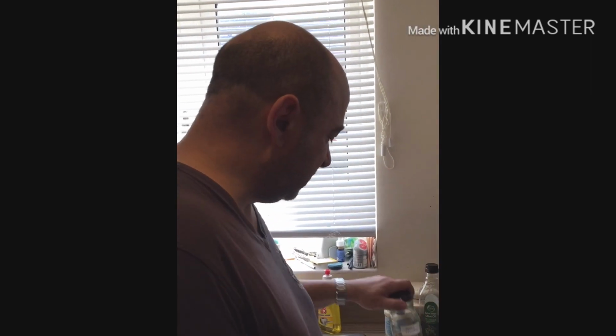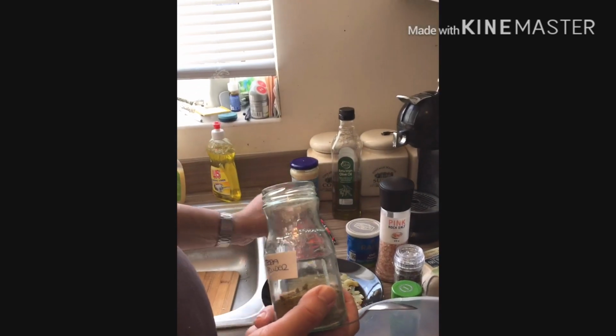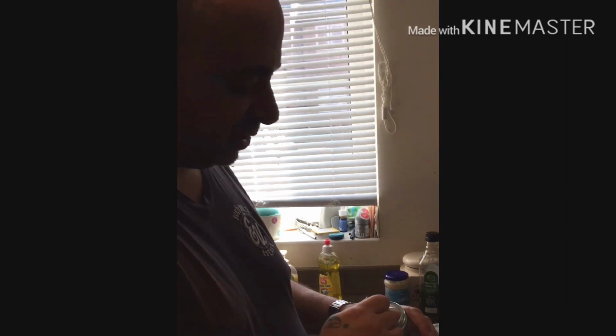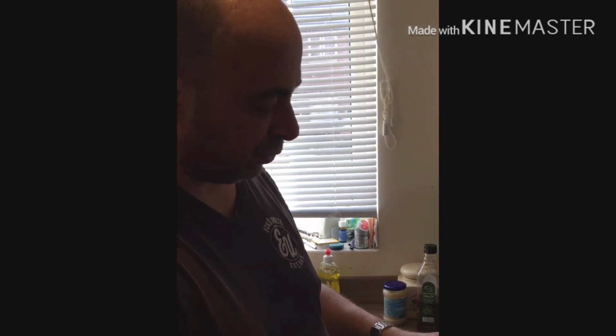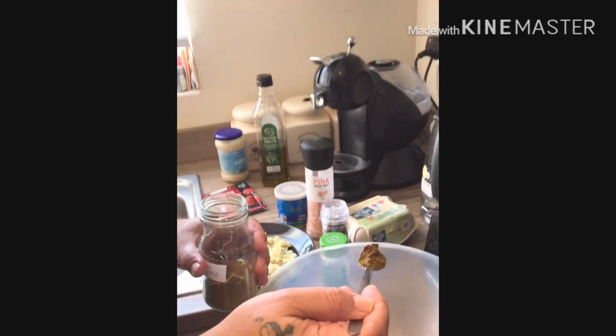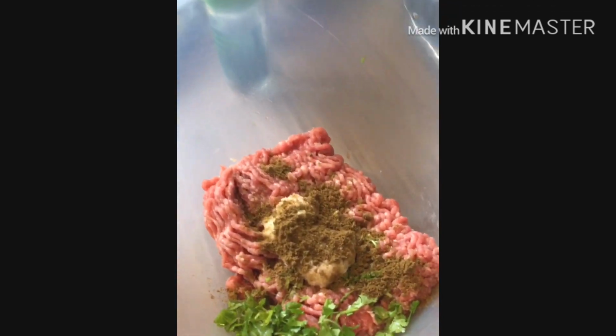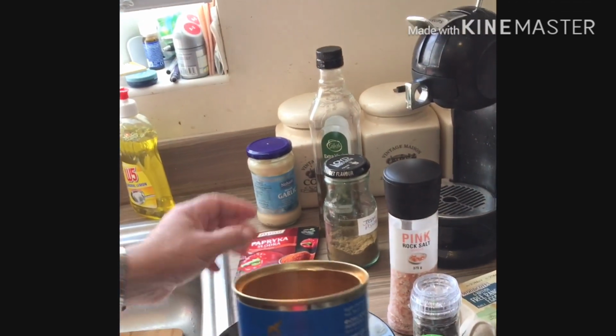So here we're going to have the cumin powder. And again, I don't do things by measurements, it's all by hand. This is how we were taught as kids. I will put 1 spoon of the cumin powder. I really like our food a little bit spicy, so I'm going to put just a little bit of chili powder, red chili powder, just for a bit of spice. So chili powder's optional? Chili powder's optional.